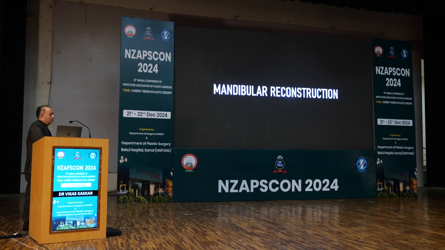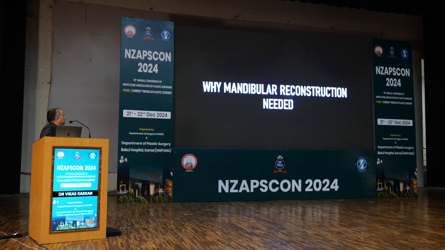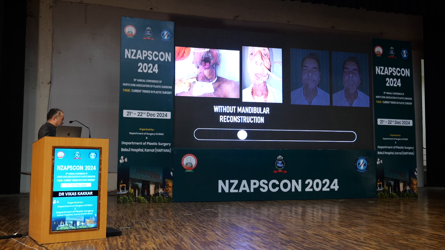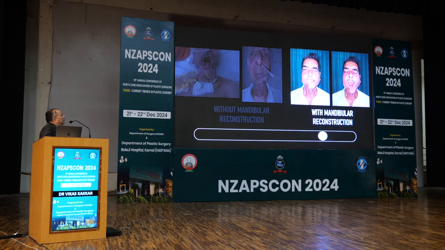Then mandible. Why should the mandible be reconstructed in all the cases? The first patient is a case of a failed mandibular flap, you can see it. And the second is where bony reconstruction was not done. And you can see a similar case where we have done a mandible reconstruction. This also required bone, skin and all, with ossification, nice mouth opening and better quality of life.